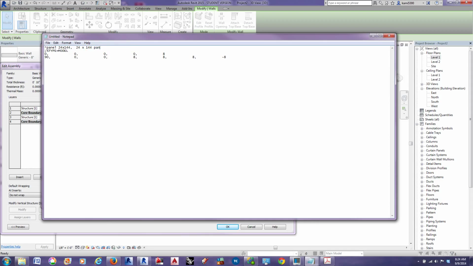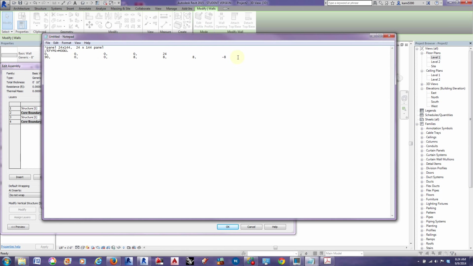And just say panel so we know what it is. We don't want to delete any of these asterisks or this line. We just want to edit and manipulate the numbers. So this top row basically denotes your spacing. So this one's saying it's spaced horizontally every 8 inches on the wall. So we're going to go ahead and make a change to that number because we want it spaced every 24 inches. So we're going to say 24 inches.